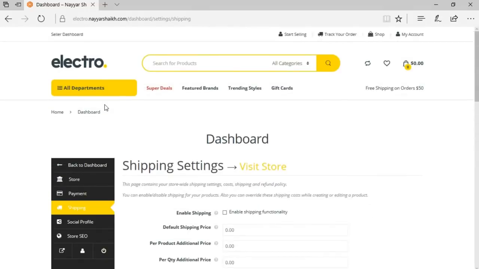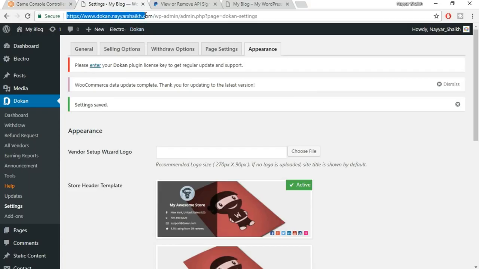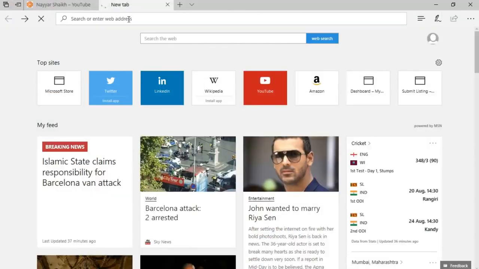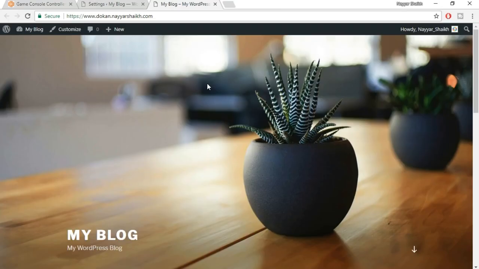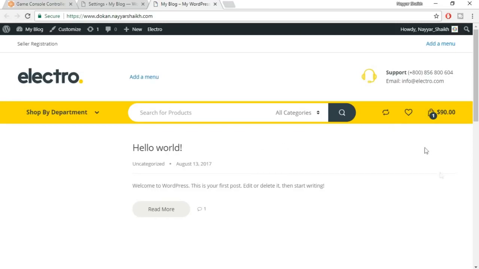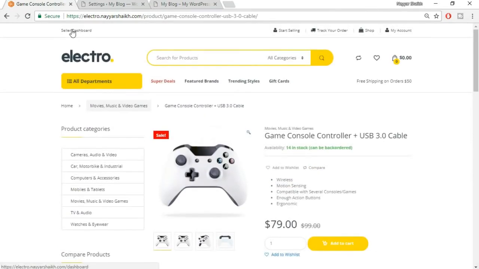Okay, so let's open our website. For example, let's copy our website URL from here and open a new browser, and paste it over here. First let's see all the changes that we have made on our website. This is how our website looks at present. Now let's refresh and see what changes have taken place. As you can see, this is how our website looks right now. Now we have to add these different options. For example, here you'll see seller dashboard, then here we have different menus. So let's create these two menus, the seller dashboard and the top left and top right menus.